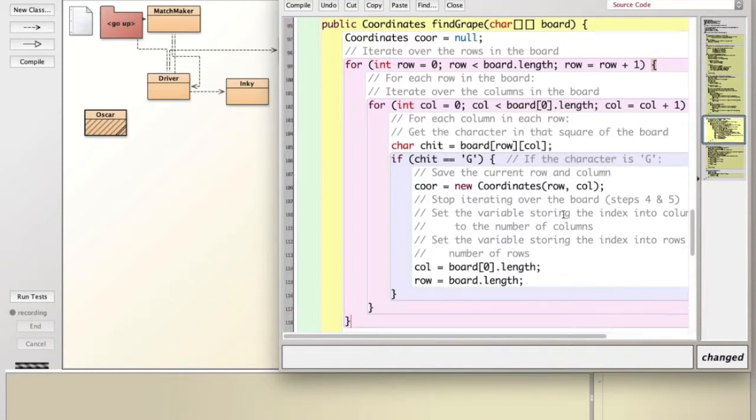So by doing that, I've now forced it that since I found a grape, when I get to the end of this particular iteration, I come back up. My for loop is now going to fail, right? Because column, this guard condition will fail. It's no longer less than board 0.length.